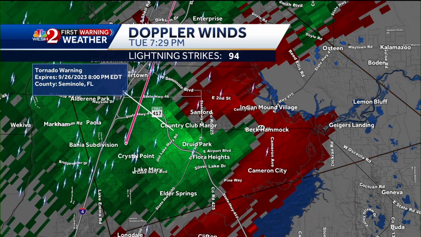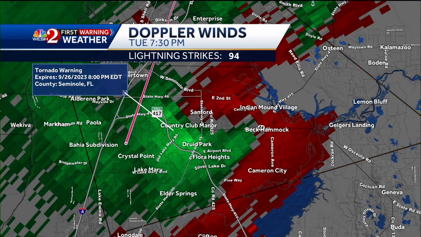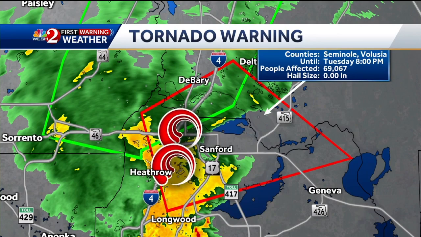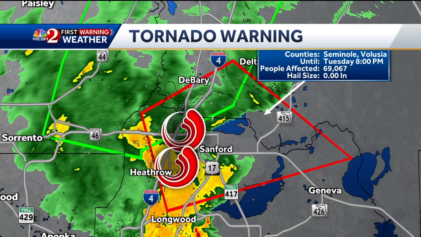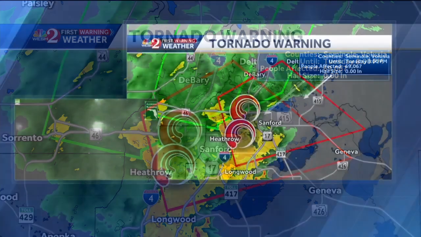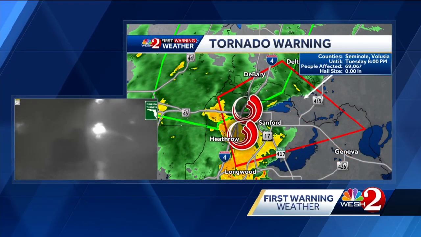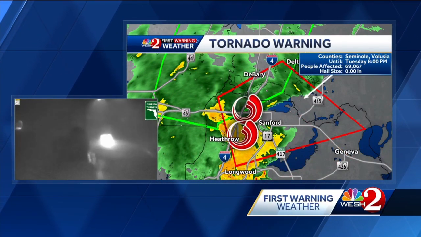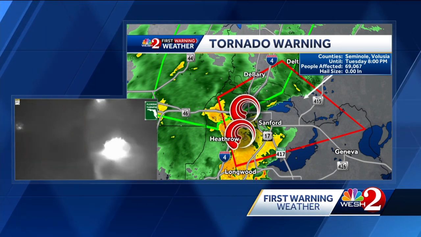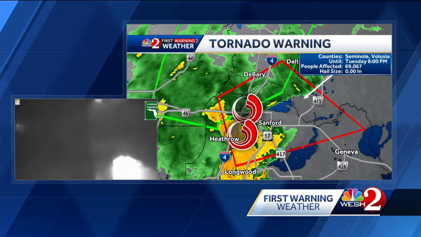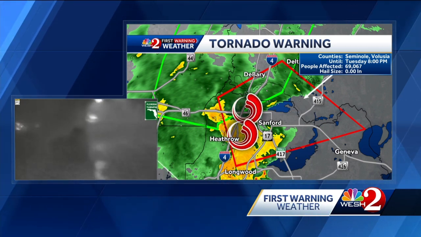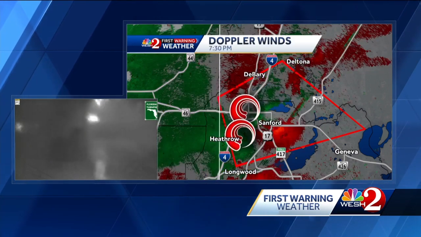Back towards WSI here for a second. Now we're getting clear-cut indication that we have rotation right now. Heathrow, Sanford right there. So we have a DOT near Heathrow that we're going to kind of highlight there, and 417 at the Heathrow area, kind of where I-4 and the 417 come together. That's pretty darn close to where we're seeing this rotation right now on our product. So I appreciate the guys in the back grabbing that.